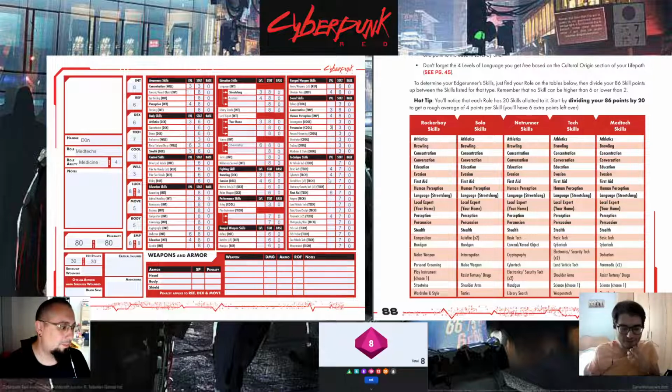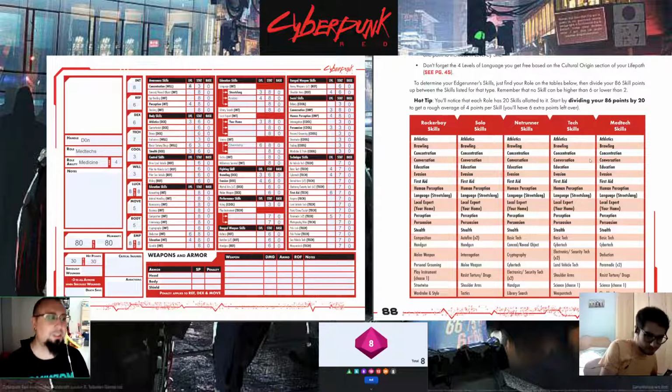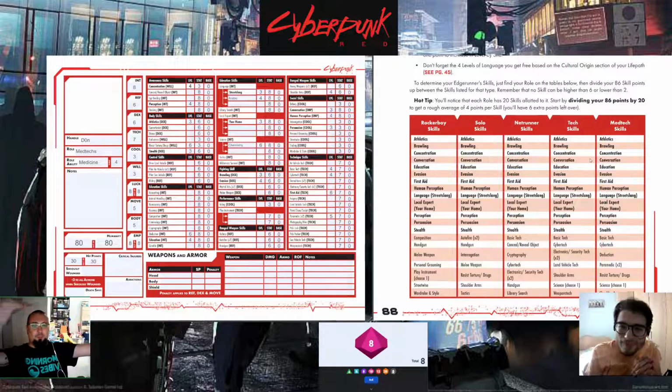That depends on which skill you want to hire. 9. Where is my combat stuff? There it is. 10. There we go, ladies and gentlemen. That is my stat block. I spent all of my points.